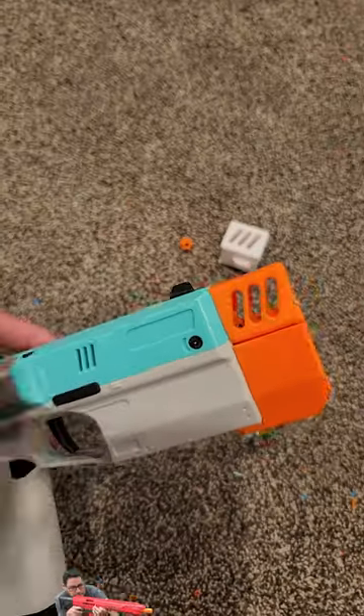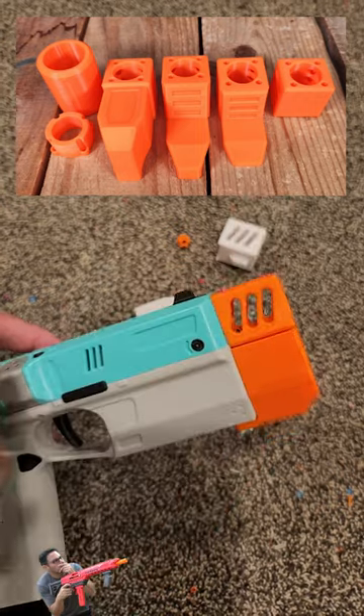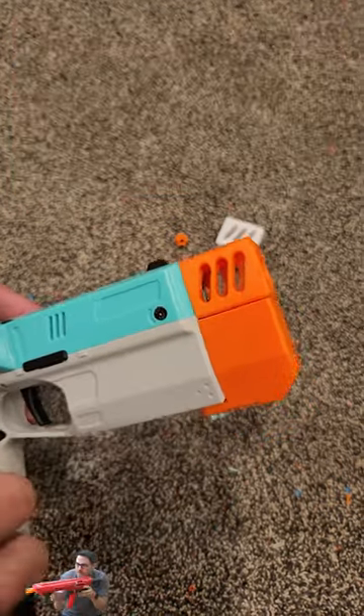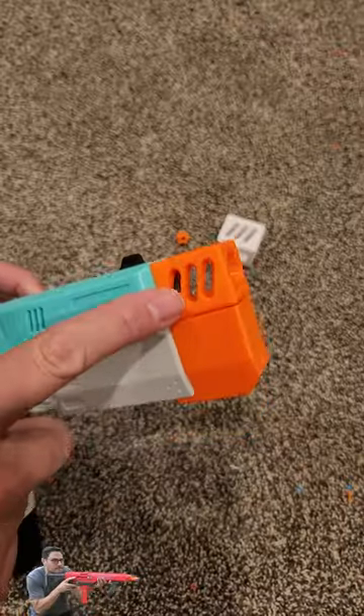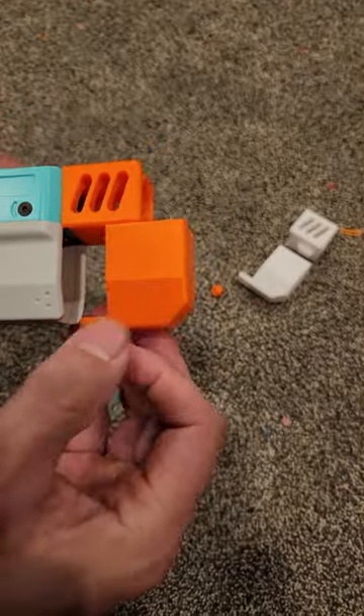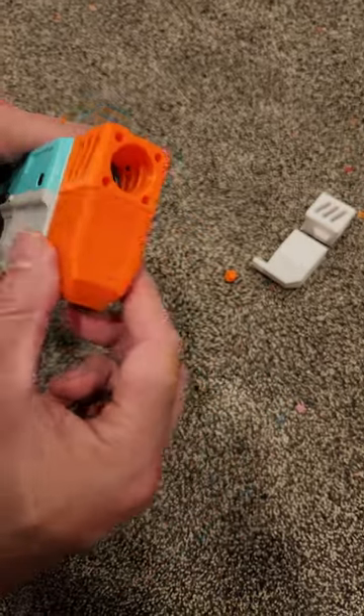We made another tip kit for the HC Diana. You guys know we did the tip kit you can pick up on Etsy or our website. This one we wanted to make a little bit more modular, a little bit easier to get into the battery. We still have the front tip you've seen before, the extended battery door, as well as a little nubbin that reuses the screw that comes with it originally.